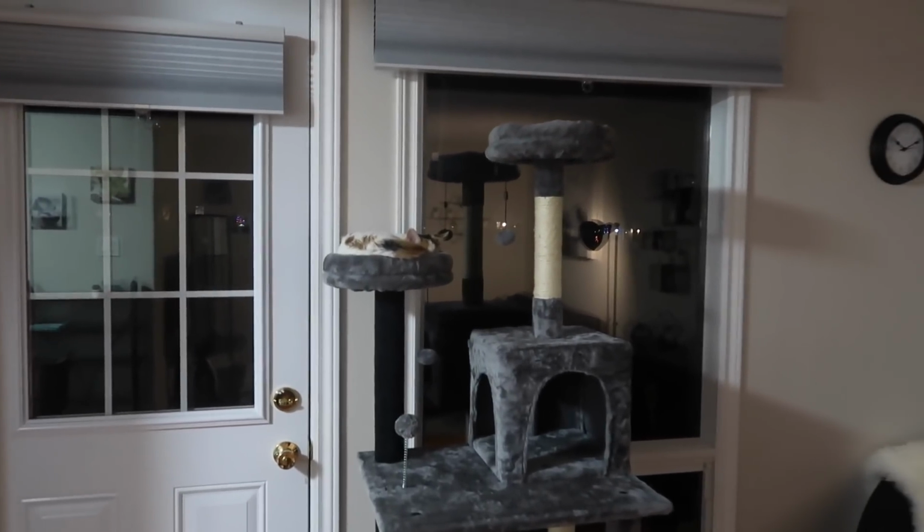So it's currently the evening now, so I've kind of showed you guys what I do during the morning and the afternoon. So I feed my cat, I go downstairs and I do a couple chores down there, like misting some of the cages, checking my rabbit's hay and whatnot. And then I also will usually do some work in the day, whether it's editing for my YouTube channel or work for my other job. And I will play with Misty. Right now she's hanging out on her cat tree. She's having a nice little nap up there.